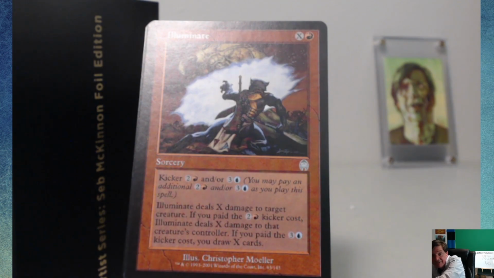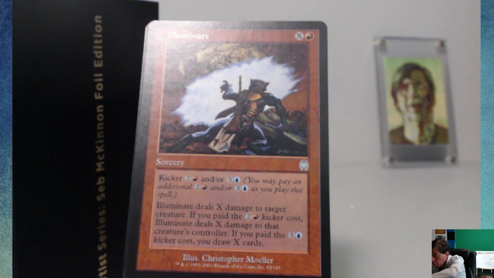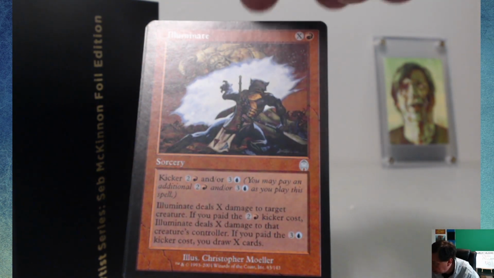Oh, Illuminate. I actually love this in the cube. This turns out to be really solid in the cube specifically. 1 red and X damage to target creature, but you can pay a kicker of 1 red and 2. If you do, it also deals X damage to the creature's controller. But you can also pay a blue and 4, and if you pay that extra, you also draw X cards. So you can do a big dumb X spell that hits a creature, your opponent, and draw a bunch of cards. It costs a lot, but I love it.